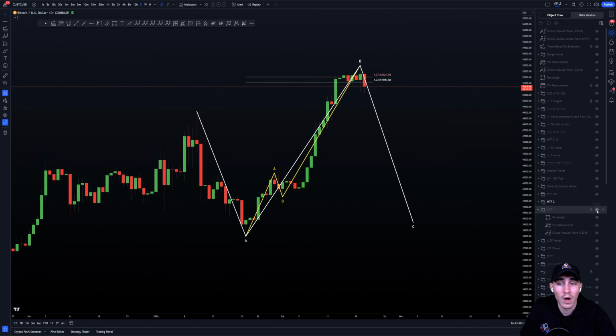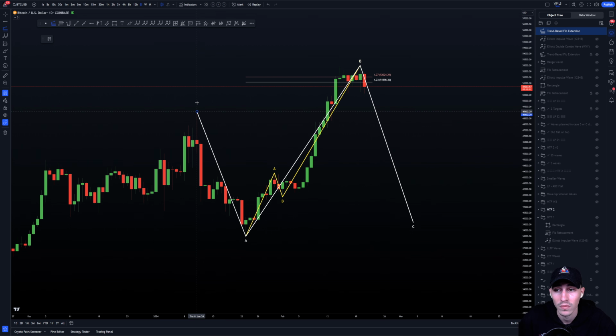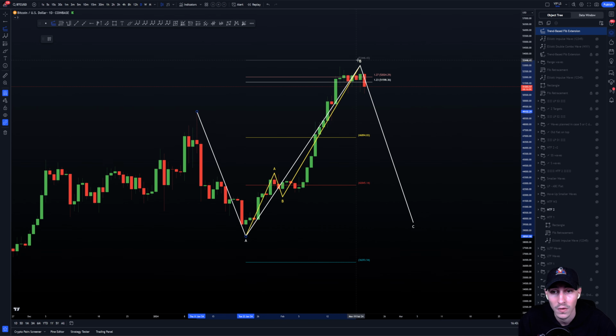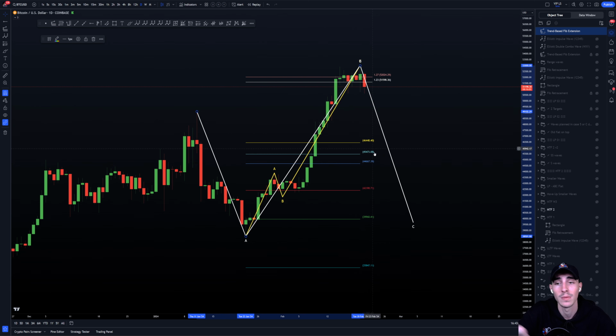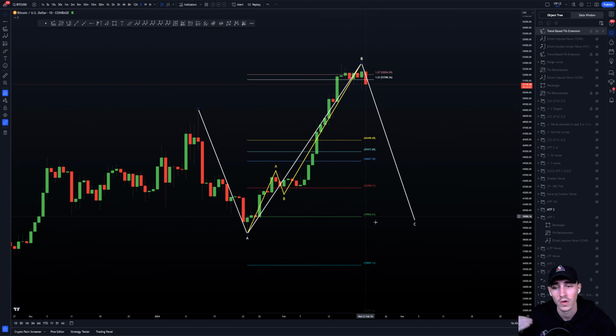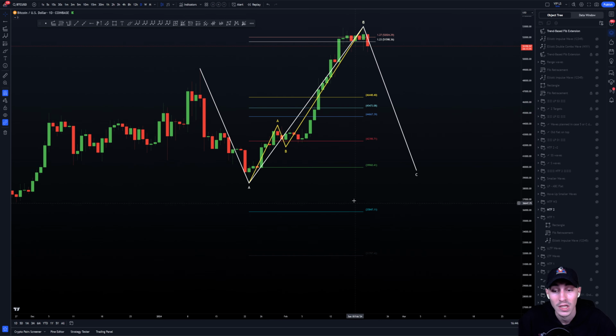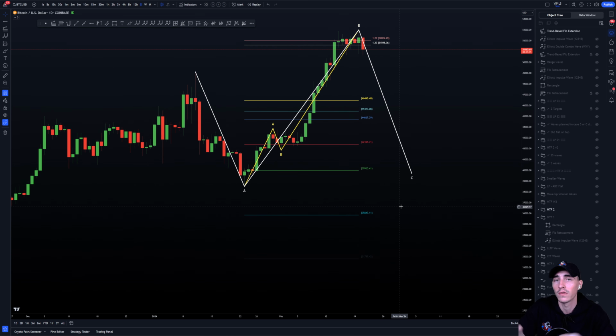Okay, so if we have to find the targets of this, it's again how I placed it before for the WXY. You take your extension tool to find the C wave targets. First click on the A wave root, second on the A wave bottom, and third on the B wave top. Again, you add the C wave targets, the correction targets, so the extension 0.618, 0.71, 0.786, then the 1.21 extension, 1.23, and the 1.618. Should we touch, as always, the 200%? This is an invalidation, and we will have to look for another wave count.